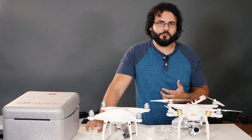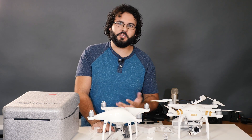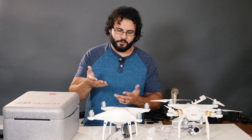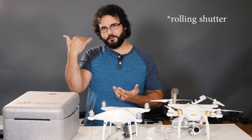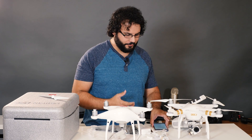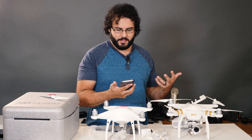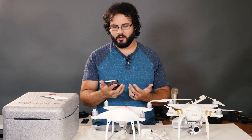A big addition is a mechanical shutter. If you're the kind of person that does photo shoots from your drone, that's going to be a huge addition — you probably won't have to worry about motion blur from a sensor scan without a mechanical shutter. That's a nice feature. The biggest thing is going to be that sensor, and hopefully we get a little bit more quality from it, along with the higher bit rate.